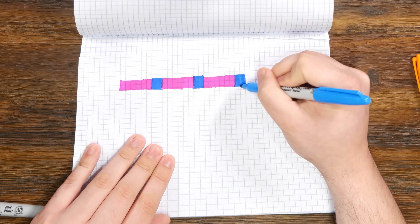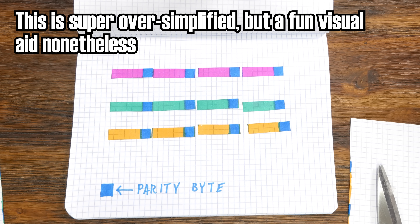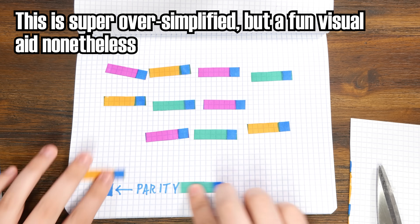We know we're dealing with 16-bit audio, so each sample is going to be 16 bits. On the disc, 12 samples — 6 each for the left and right channels — are stored together in a frame of 192 bits, that's 24 bytes. These frames are then encoded using an error correction scheme called CIRC, which stands for Cross-Interleaved Reed-Solomon Coding. In addition to adding one data parity byte to every three raw data bytes, the effect of CIRC is basically to spread the data out over a longer distance — that's where the interleaving part of the name comes from.